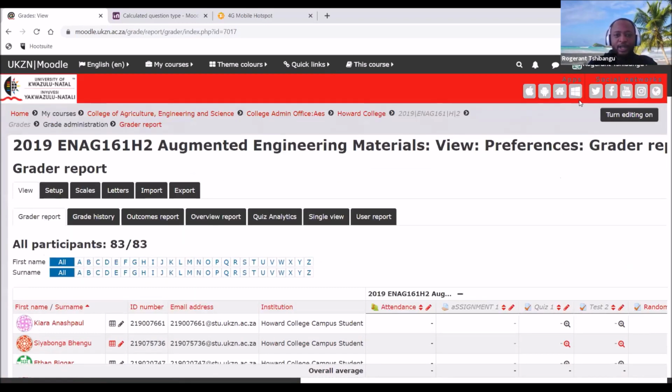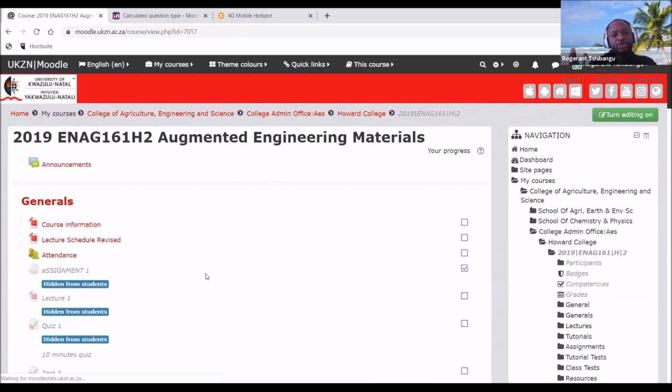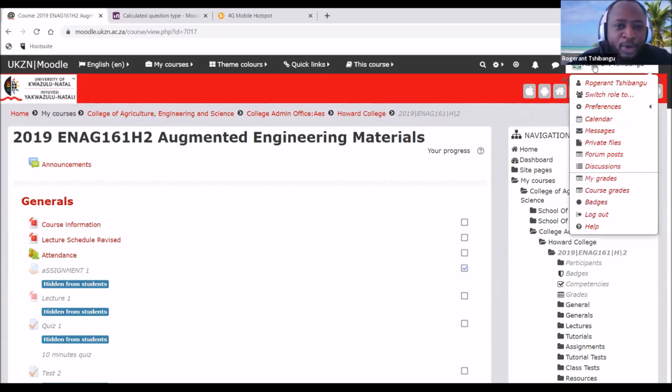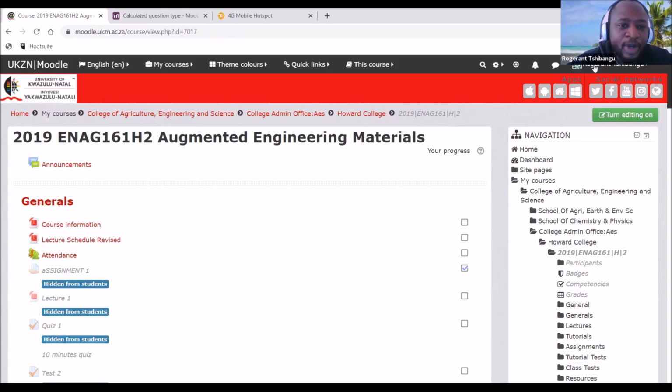If you click on any particular module assessment, like a test and whatnot, it will report to you question by question. Can you please share with everybody one of your quizzes, how they are performing per question?